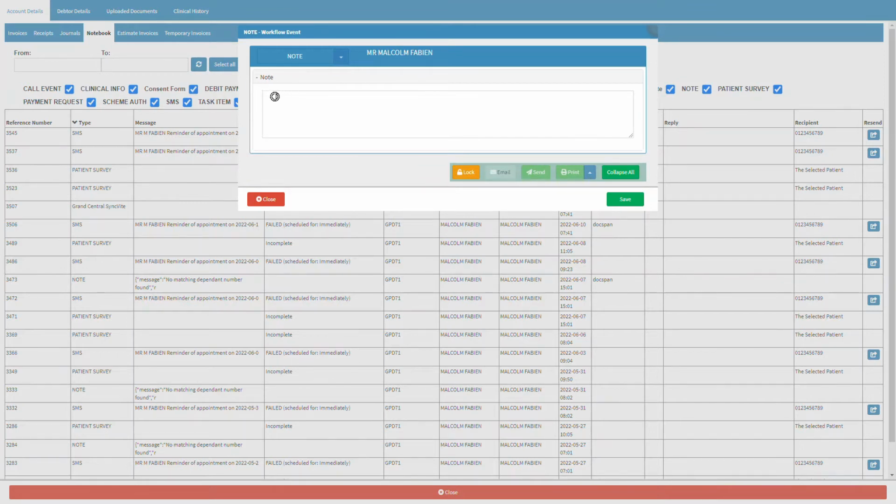Proceed and click on the text box Free Text field to start typing a general note that the practitioner or user would like to save to the patient's electronic file. Please note that there is no limit to the number of characters that can be used in the text box.